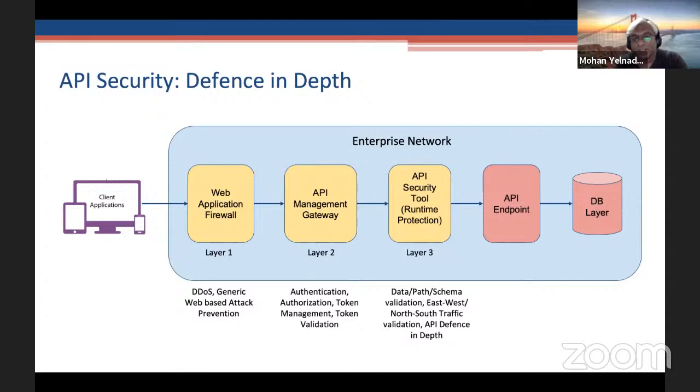So in this context, in the API security domain, yes, API security tools are working at different layers. I'll cover that in the next slide, in fact. One of the dimensions of an API security tool is giving protection at runtime, just like a RASP. So this tool has all the necessary knowledge about, as I said, the data, path, schema, and the expected error codes or success codes like 200 OK or 403, 404, etc.